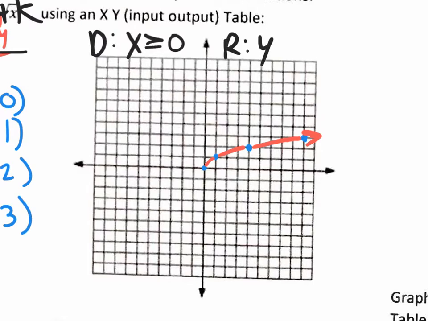How about the range? The range are your Y values. Does this go up and down forever? No. Where does it go? From here, it goes up. Does it ever stop growing, or does it continue to slowly go up forever? Slowly go up forever. So from 0 and above, how do I say that in terms of an inequality? Y is greater than or equal to 0. You include the 0 because it actually does start right there at the Y value of 0.